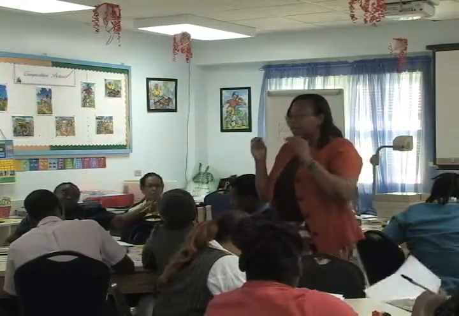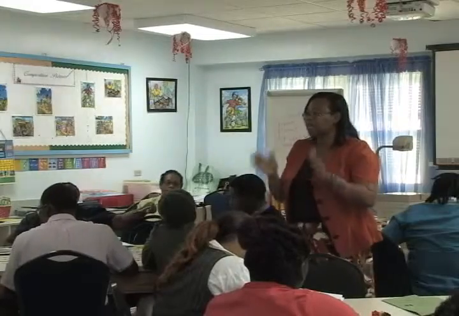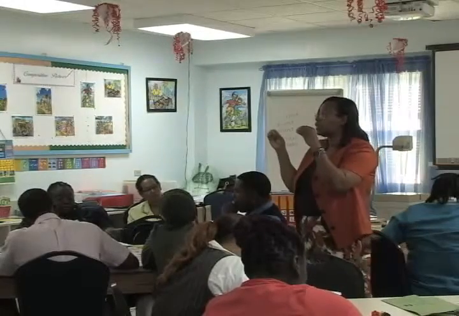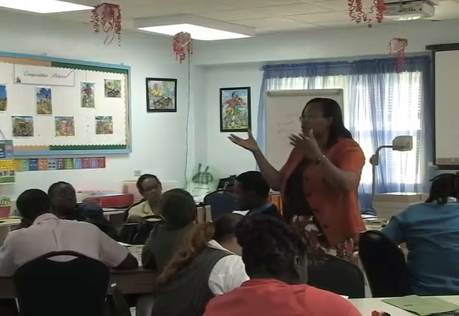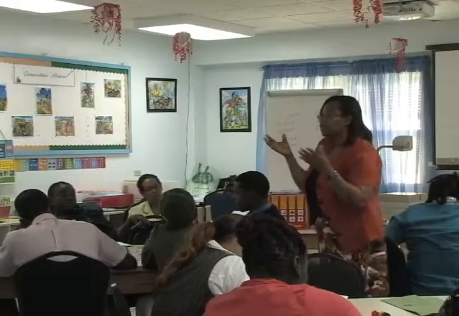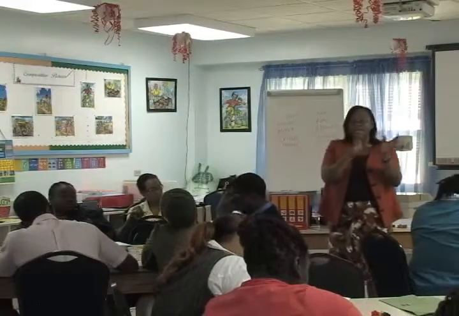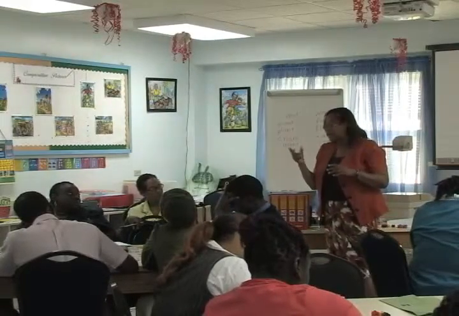For spelling only, you segment and stop there. But for reading purposes, you segment and then you blend. You pull apart the sounds and then you put them back together to give you one sound. Right? So you look at the individual sounds you're seeing and then you try to put those sounds together to give you a word. So you blend and you segment. We're going to start with the segmenting activities.